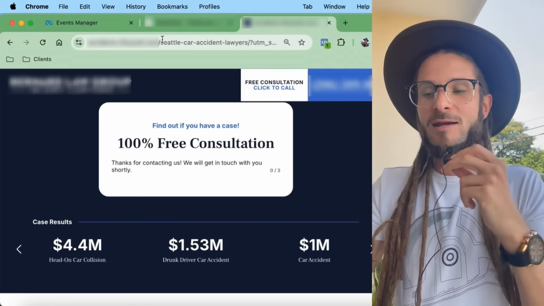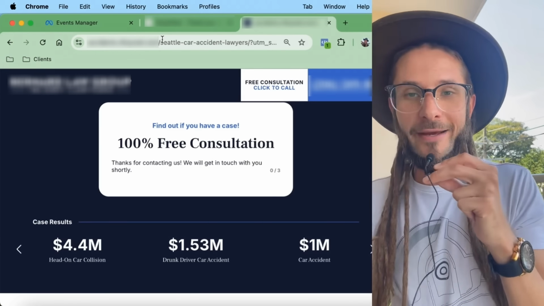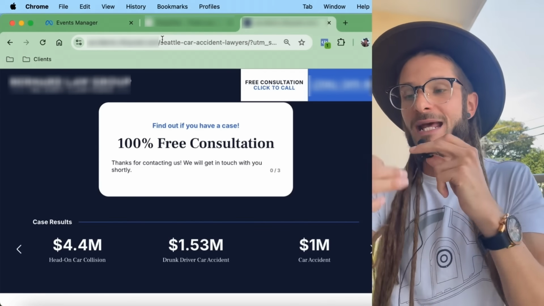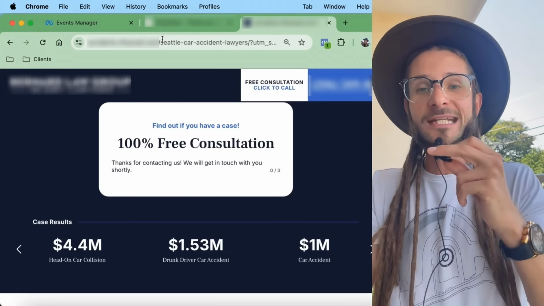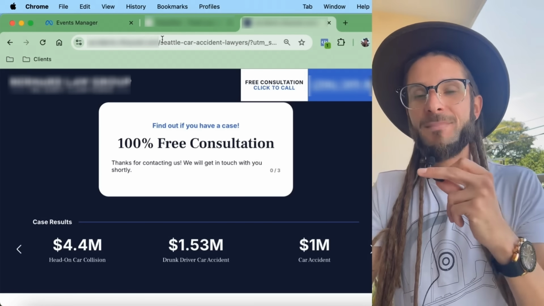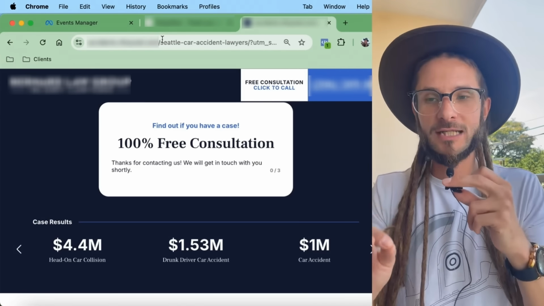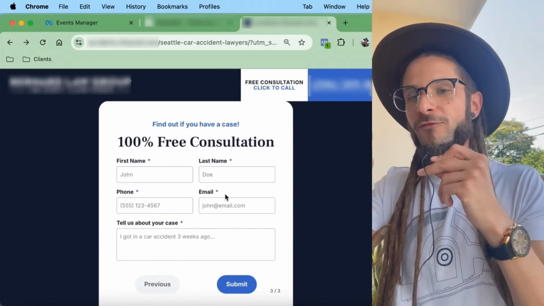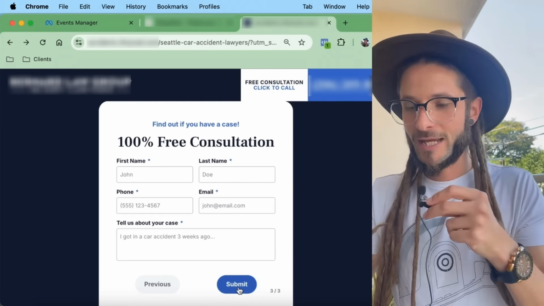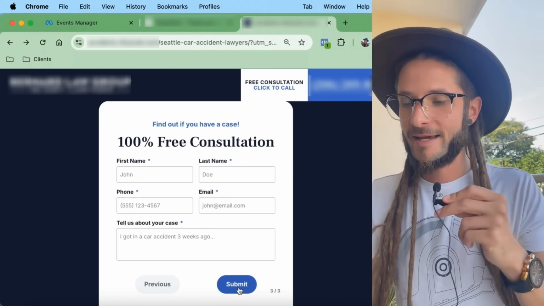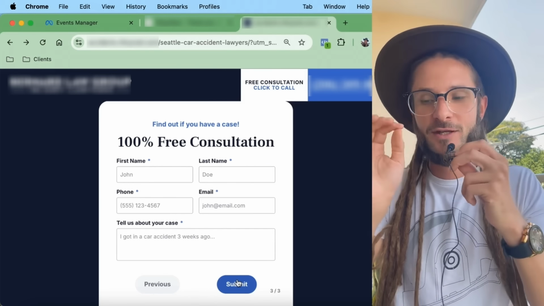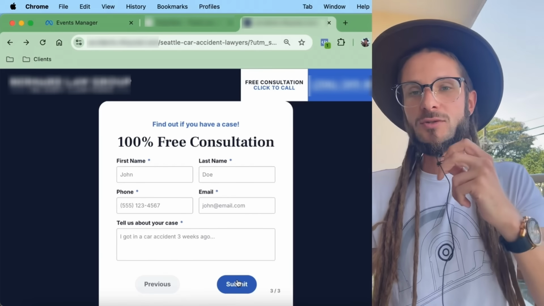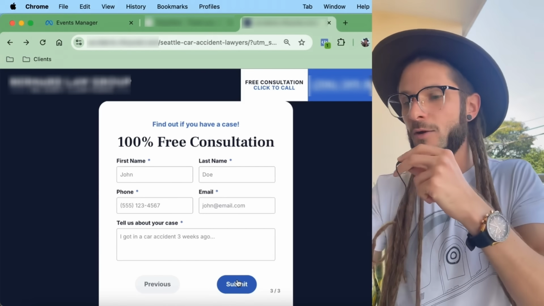And if they say, we're not sure, can you make this work anyway? I'm going to show you a quick workaround whereby we don't even need the developers to add in the conversion code, not on the thank you page, but on the form submit button. Okay, so really, really cool, guys. What we want to do is add the conversion not on the /thank you URL. When somebody submits their lead details, when somebody presses submit, the conversion gets triggered when somebody presses that submit button. So I'm going to show you how to do that without doing any coding, without even touching a line of code.